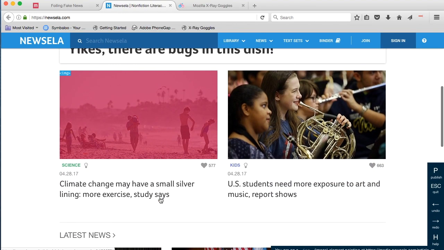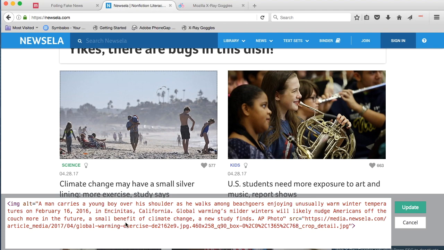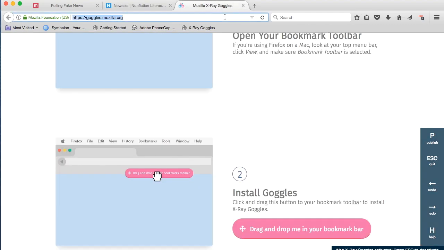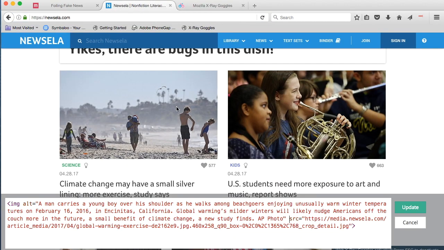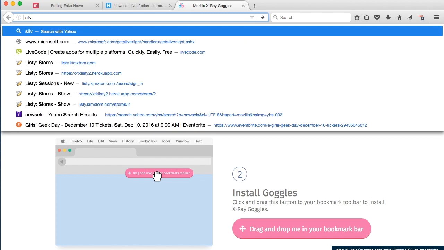You can also come down then and change other things. So we could change this image tag. And here what we need to do is look for the SRC equals. So again, we're just looking for little clues in all this code that maybe we don't understand. So it's like learning pieces and parts of a new language. So for the image, we know we need to change that SRC tag. And so we can go to find an image. What was this news story about? All right, how about silver lining?